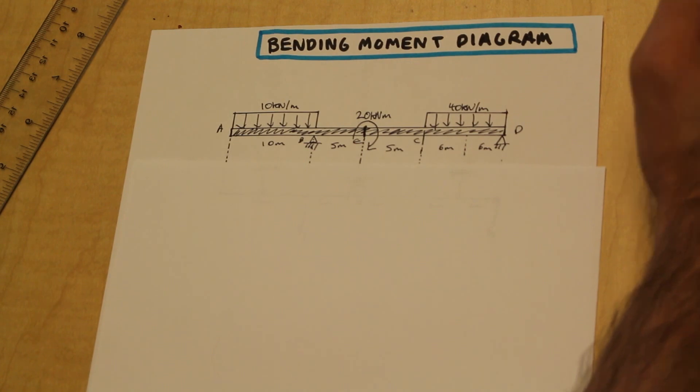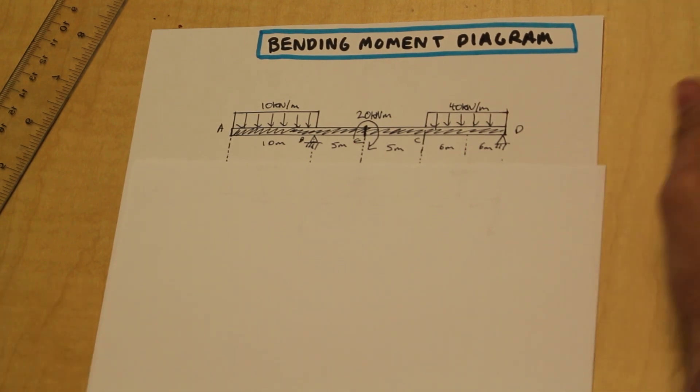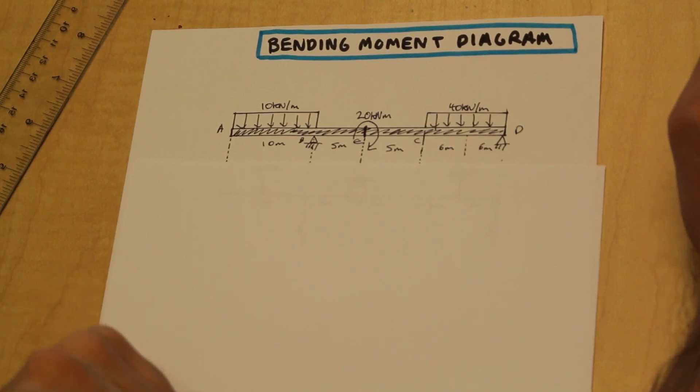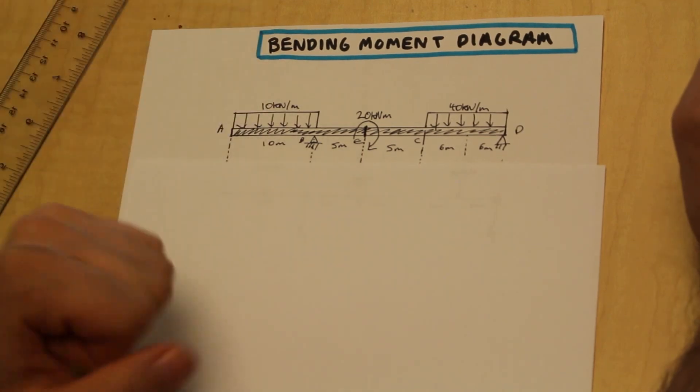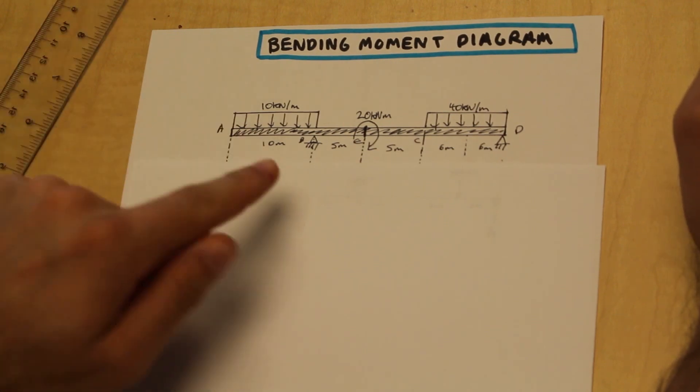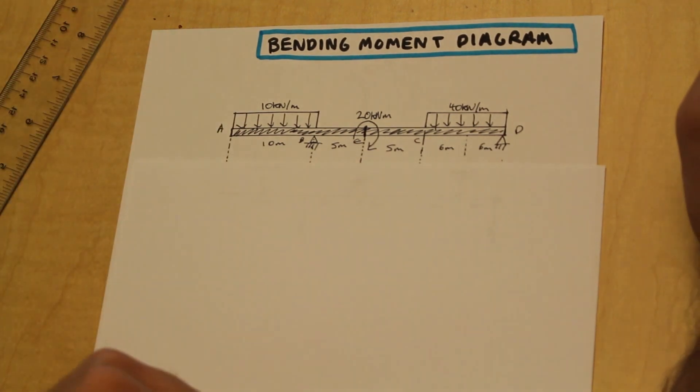What's the question asking? We're going to solve a bunch of different questions. This is going to be a probably six or seven part series. We're going to do the moment of inertia and solve the flexural stresses from this beam, but right off the bat, what do we need to do first? What's the first step in drawing any bending moment diagram? We need to solve for the reactions at B and at D.